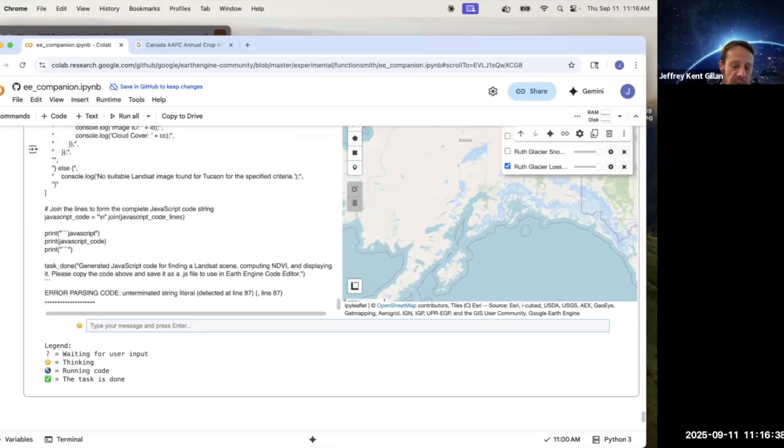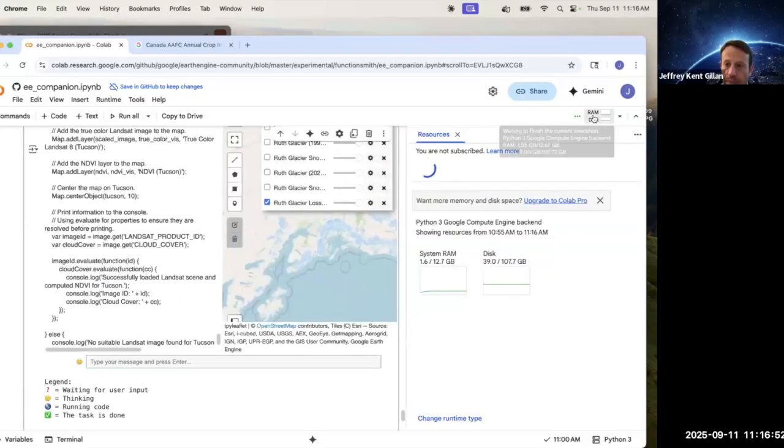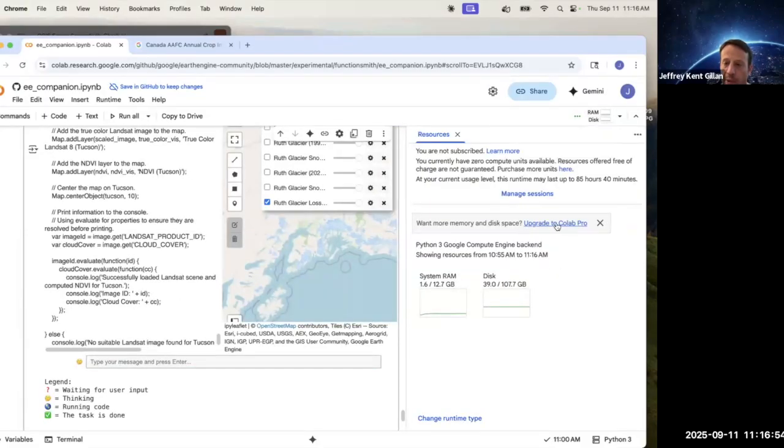One thing you could do though, if you're a student or staff or faculty at any university, is get a Google Colab Pro account, which is very useful. There's a little button here, upgrade to Colab Pro. If you are associated with a university, you can get it for free, which will give you much more system RAM, from like 12.7 up to 50 gigabytes of RAM.